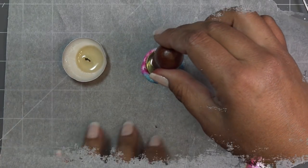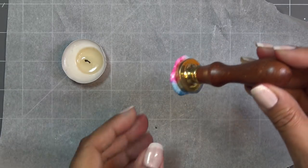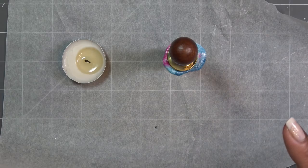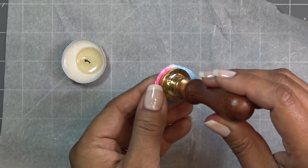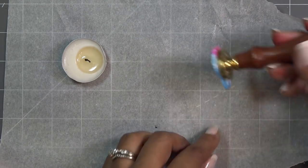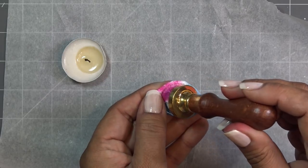Okay, so it just takes a couple minutes if even that long. Like I said, when I saw Sarah press it and then take it out, I'm like, oh, no. So if you guys had bad luck with that, don't do that. You always want to put it in there, leave it alone for a minute or two, and then come back. If this is on your project, it's not going to come off as easily. Obviously, this is parchment paper, so it's coming off. If it's on your work, it's going to stick to your paper, you know? But let's look at this little cutie.